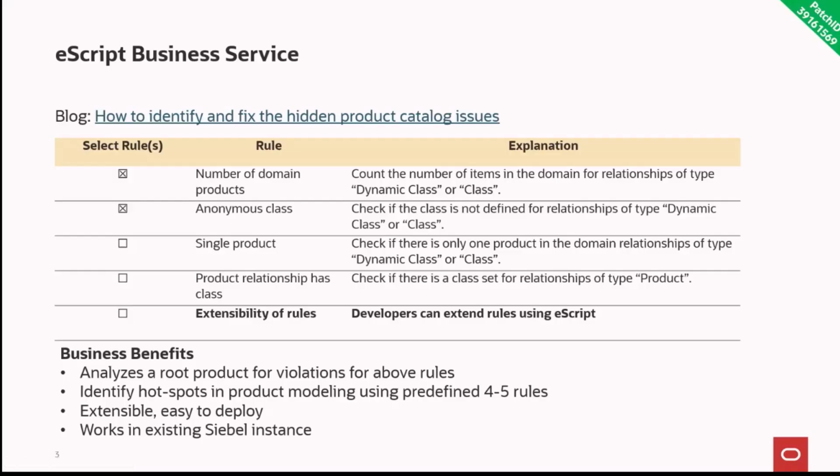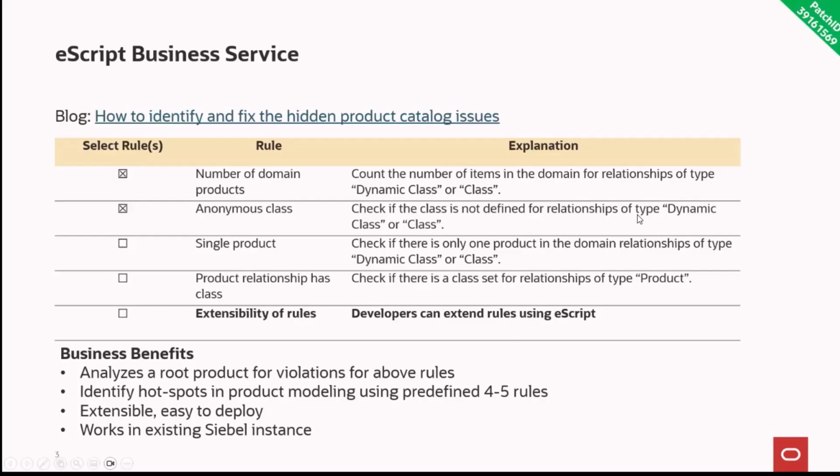If you have too many products, we are not restricting that you shouldn't have too many, but at least you should understand how your model is, so you know how many relationships you have. You can do a count. For this rule in eScript, we take an input argument: if you have more than 100 products, list only those relationships. That is the rule that it will run.